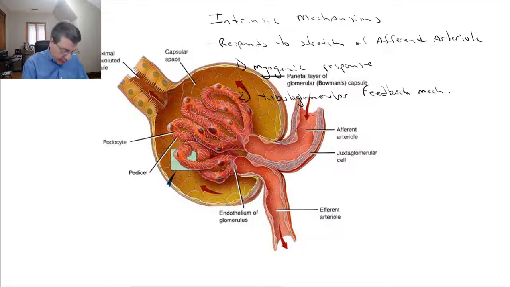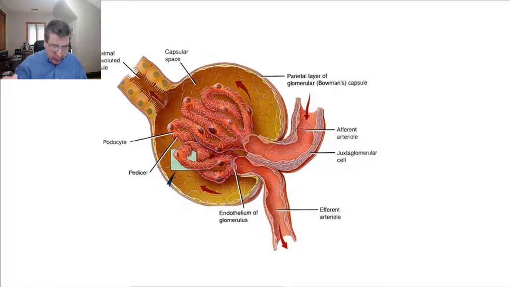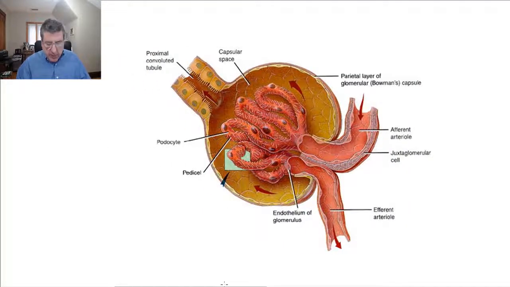So let's bring this one up. Let me close this out, do a new layer here. Okay, so here is your basic renal corpuscle. This is the overview of the glomerular capillaries in the center. Here we have the afferent arteriole. Okay, this is the area that we're looking at. Okay. Just as a point, this is the efferent arteriole. You can see the differences in size between the afferent and efferent arteriole. Okay, afferent is going to be under much more control on how we can control this with blood pressure.